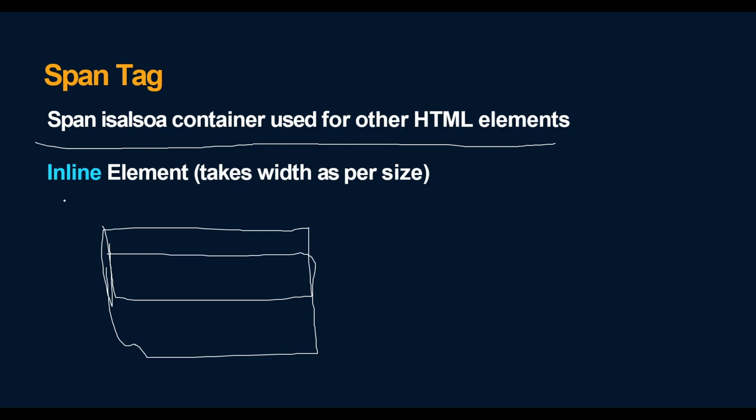So span, what is a span? Span is an inline element. Inline element means it taking the width as per the requirement. Div taking the full width, but span taking the required width. As that much of width we required, only that much of width will taking the span, not like div. Okay, so let us try span.